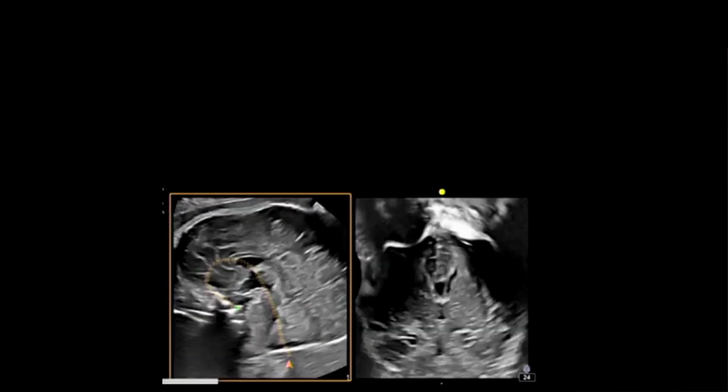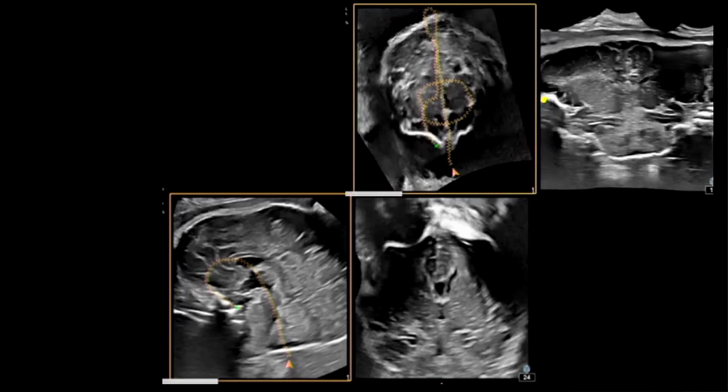What we can do is now take the new technologies, and if you see, we actually are coming up and we're curving our view for a unique image that can be reproduced at every gestational age. We can even come up, we can go over, we can come down, and then we can finish with a circle and identify unique approaches to the anatomy, including the hippocampal gyrus and the thalami, simply by deciding which plane we want to curve our FlexView in.